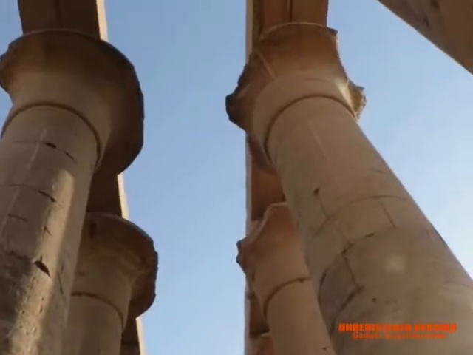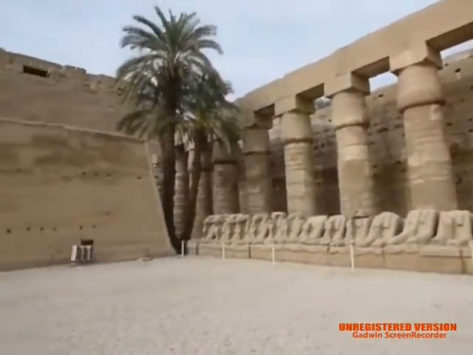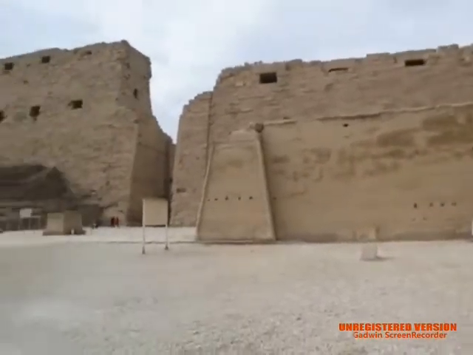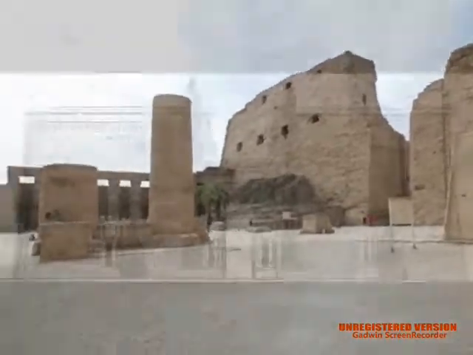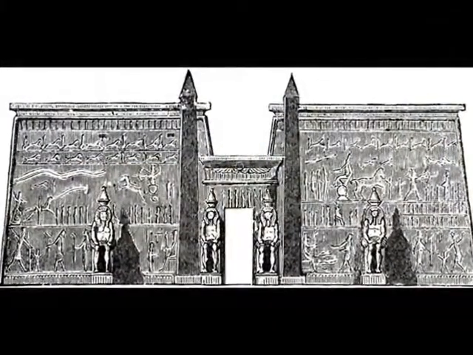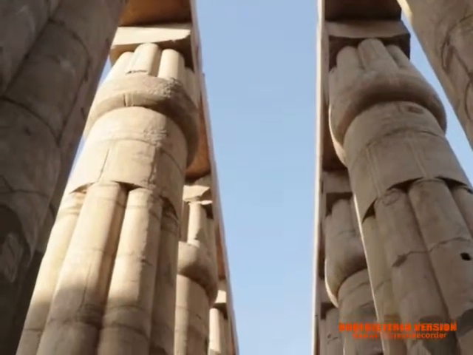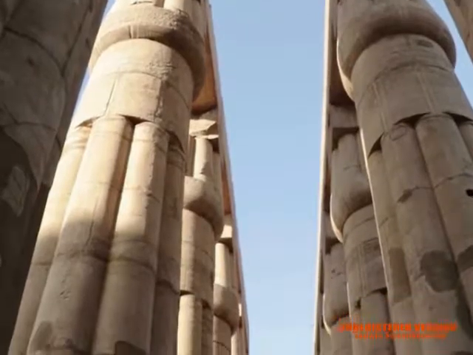Then there is the Great Court, which is huge. It measures 185 feet deep by 166 feet wide and is located directly behind the first pylon. The walls of the Great Court are covered with scenes of kings, priests making offerings, and the gods recording gifts. The most impressive part of the Temple of Luxor, in many people's opinion, is the colonnade.